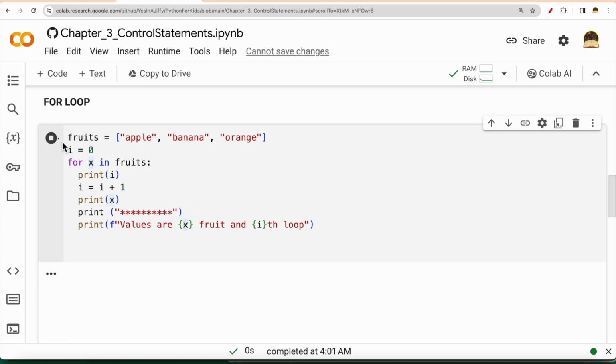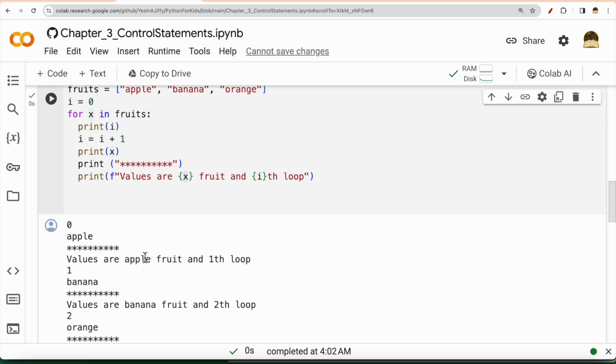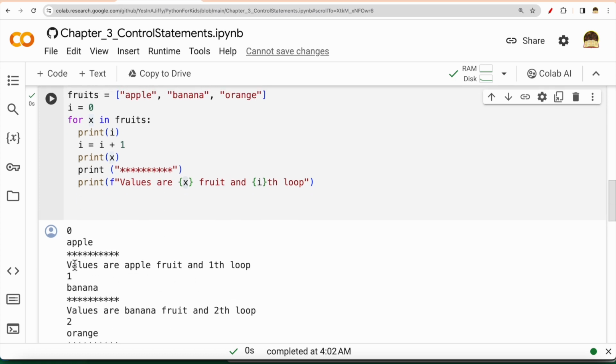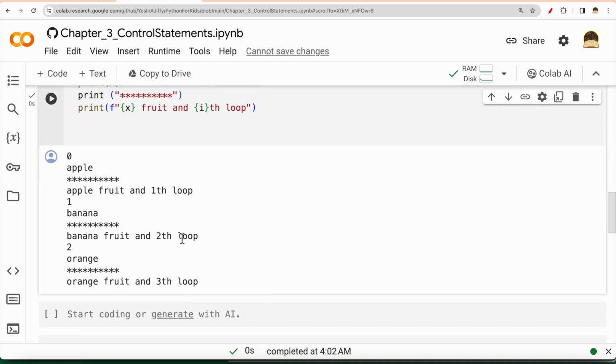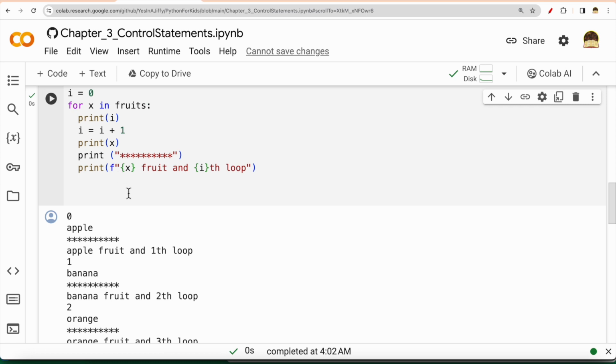So if I run it now, you can see that it is printing value are apple fruit. This looks a little weird, so let me call it like this. So it will say apple fruit and first loop, second loop, third loop. So that's the formatted print for you.